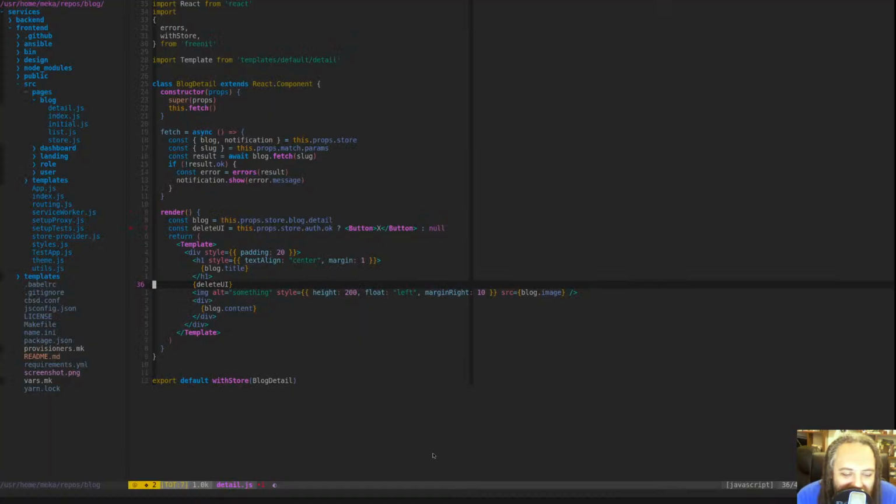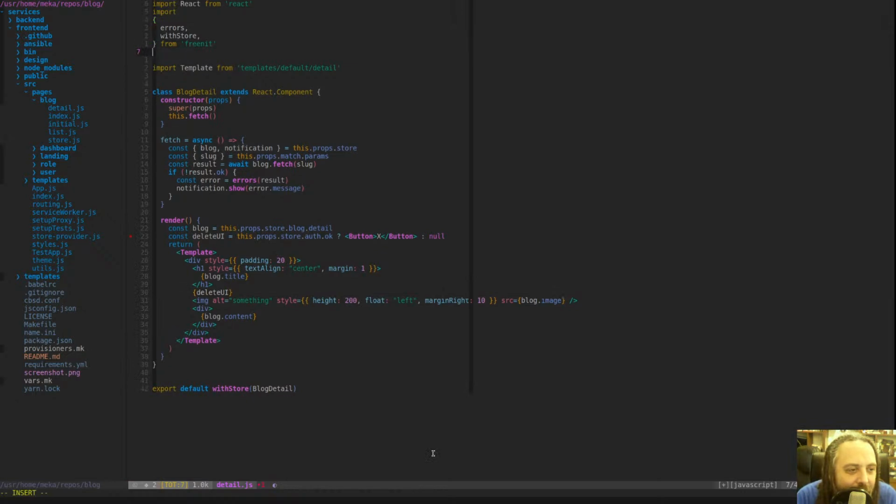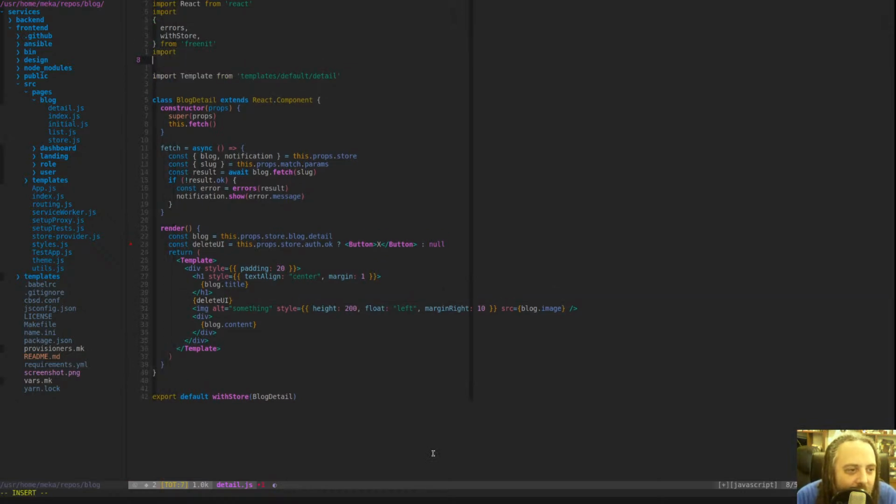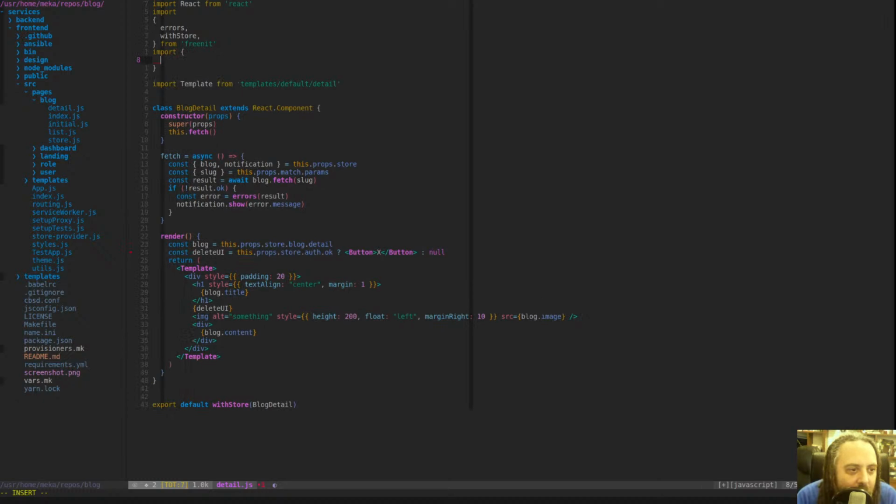So what I need actually is to import Button, not like that, from your UI core.